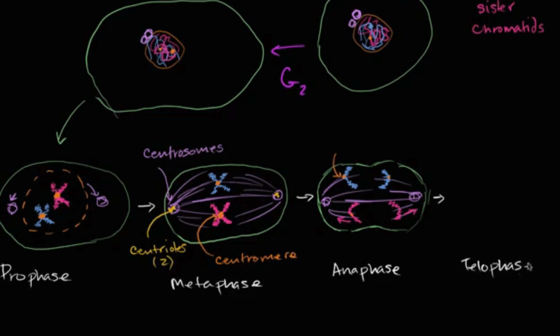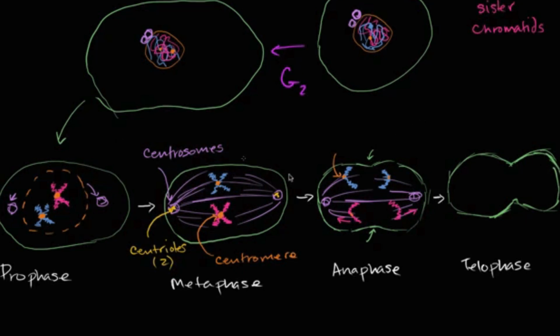Telophase. And in telophase, let me do my best job to draw it. And you can already see I've started to draw the cellular membrane starting to pinch in, in preparation for cytokinesis, in preparation for the cell splitting into 2 cells. So I'll do it a little bit more. Cytokinesis is usually described as being a separate process than mitosis, although they together help the cell fully turn into 2 cells.